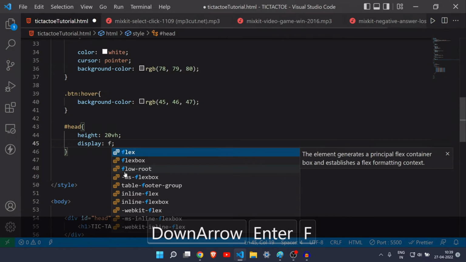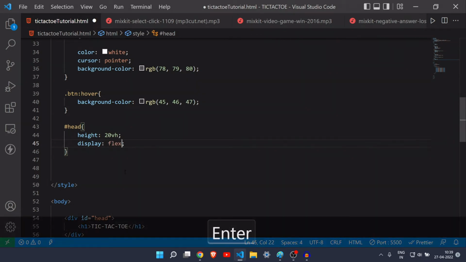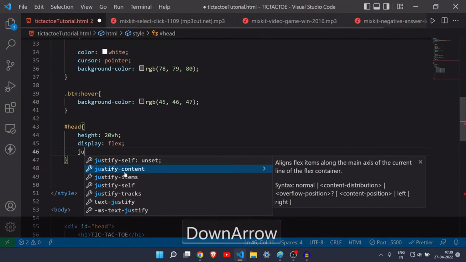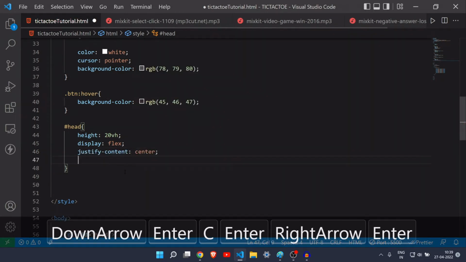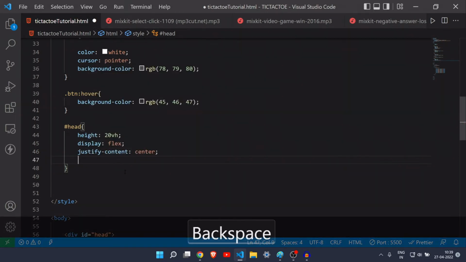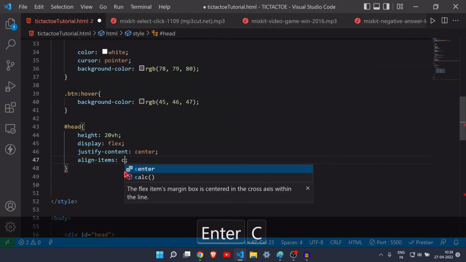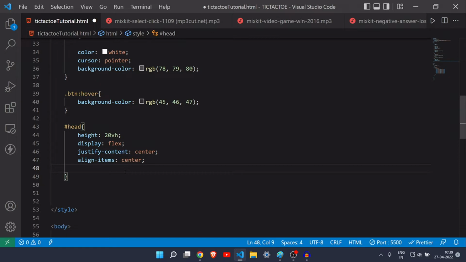And then display will be, I think, flex. Yes, it will, great. Then justify content center and align items center. Alright, I think that's it.